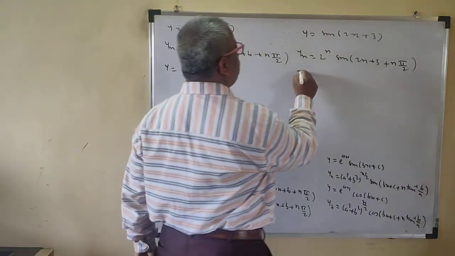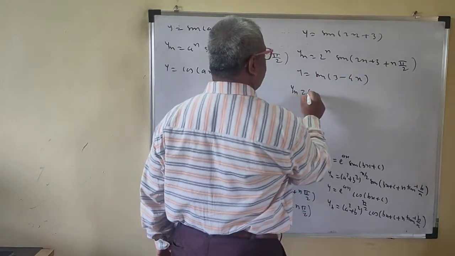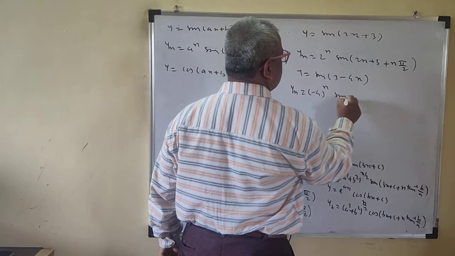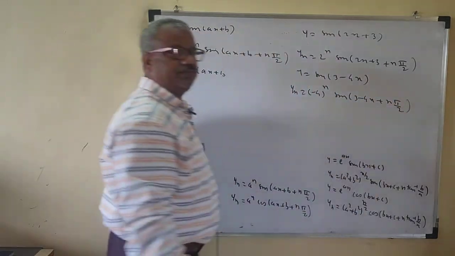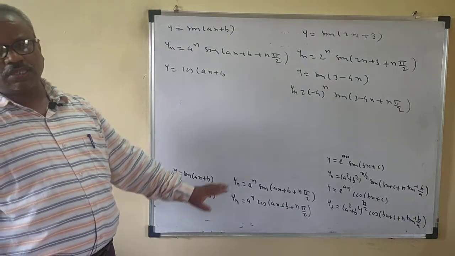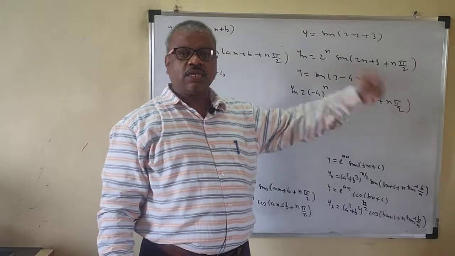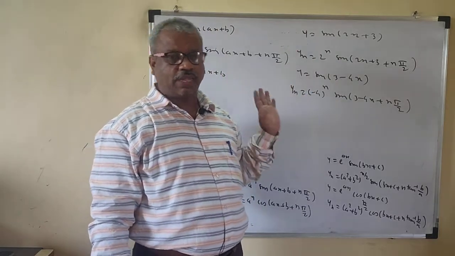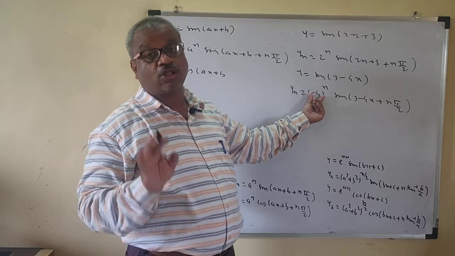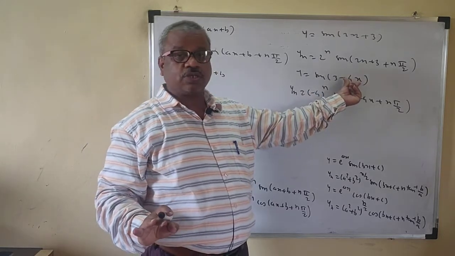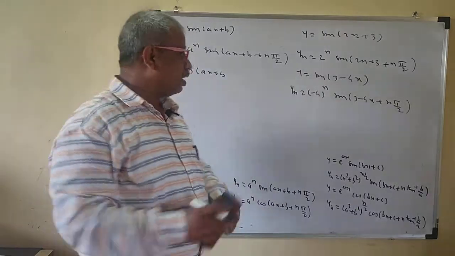So if y is equal to sine of 3 minus 4x, suppose, then yn is equal to what? Minus 4 raised to n, sine of 3 minus 4x plus n pi by 2. Don't do anything, keep your angle as it is. Whether the coefficient of x is negative or positive, whatever, the angle will be as it is. Just add n pi by 2 in the angle. So don't do anything else, and just write the coefficient of x along with the sign, which is minus 4. You have to take care of this.